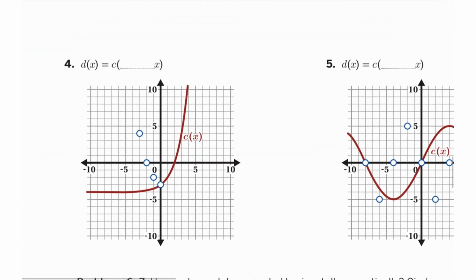For number 4, a couple different things are going to have to happen here. First of all, we see that it's going the other direction. We see that this original function is increasing, but if we were to draw something that goes through these points, it is decreasing. So my first recommendation here is to make this number negative, because that is going to reflect it over the y-axis. And then from there, we need to figure out, is there any change in the x values?